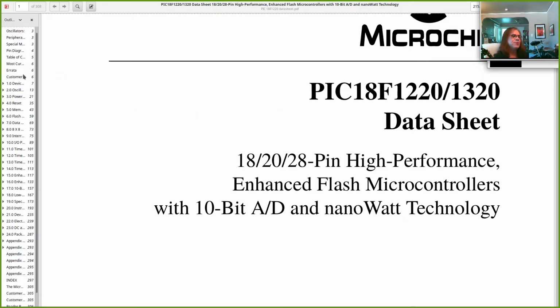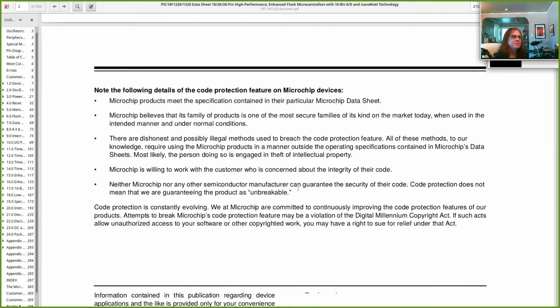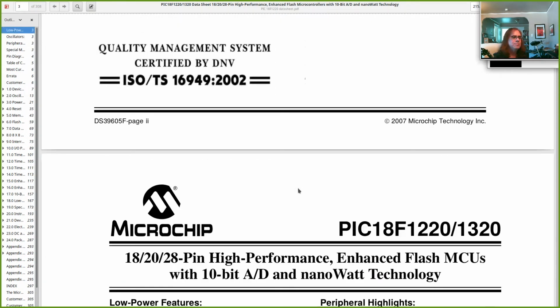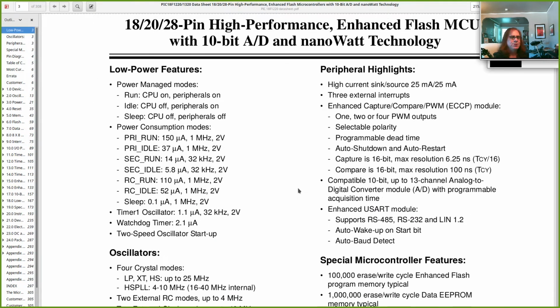It's bookmarked, but we can look at the beginning of this, and it will not be too different from looking at the data sheet for a 7408 quad AND gate or a flip-flop or something like that. So there's the sales pitch in the beginning, the features and the special features and all this kind of stuff. So this gives you an overview of what this device is.